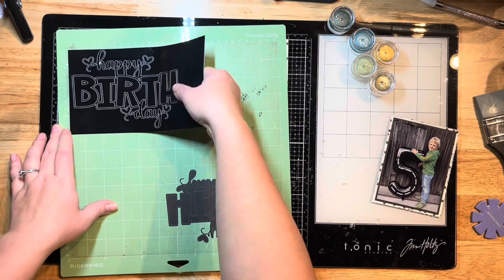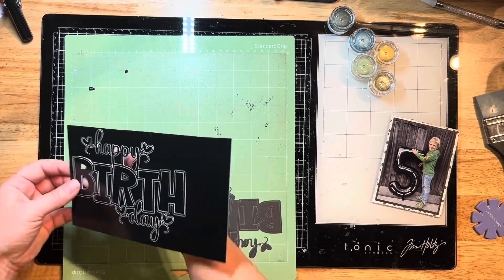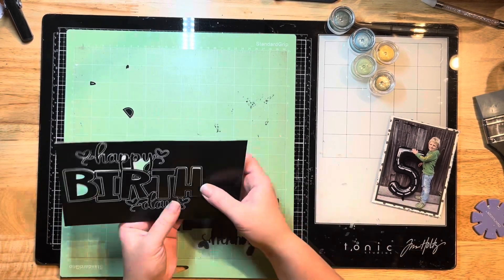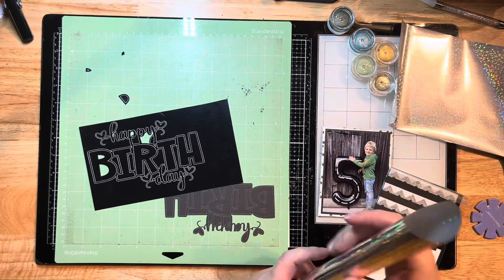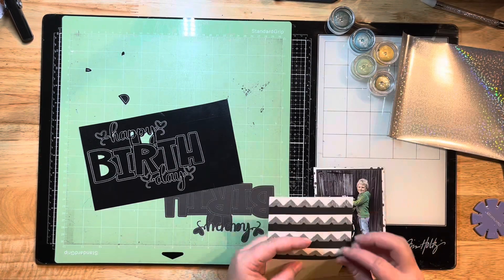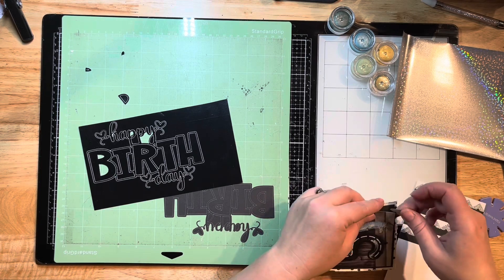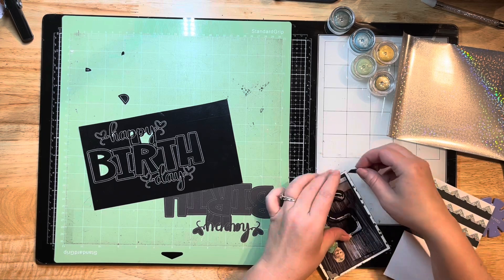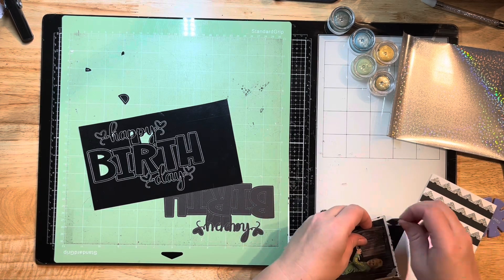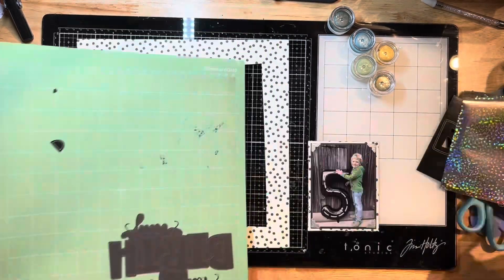Here is my cut file — I've cut it out twice on my cutting machine: once with smooth black cardstock and again with the peel-and-stick toner sheet. I like to use the poster board setting because it seems to cut well through all of those layers. While my paper is still drying with the gesso beside me, I'm working on other things. I've pulled out some silver photo corners to use on my photo to finish that part off.